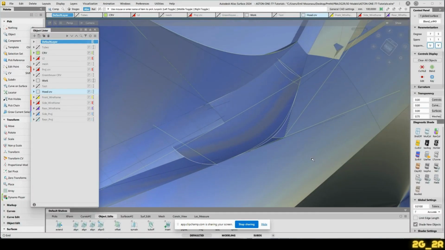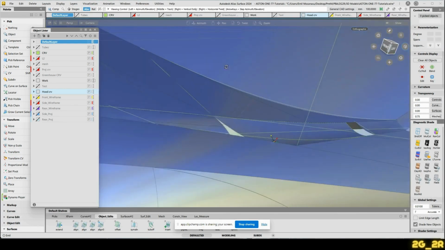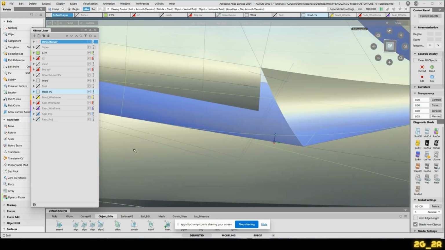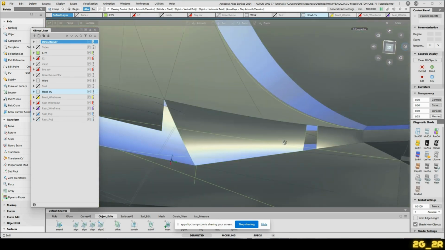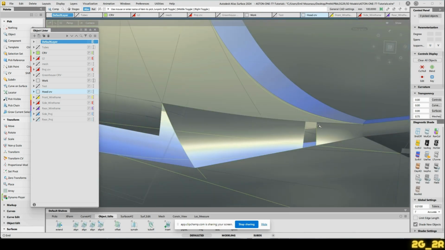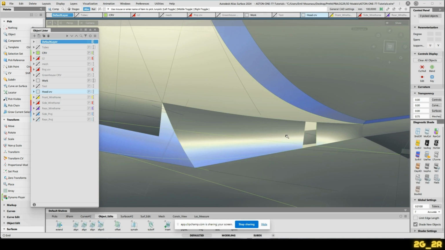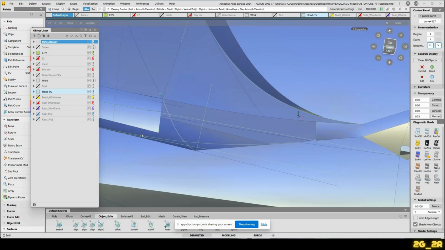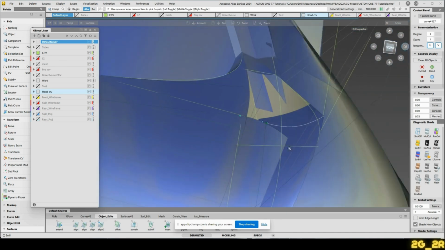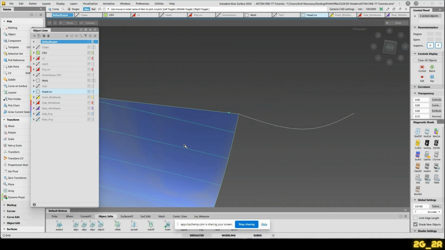So that surface we don't need. This one we don't need either. Could get rid of this here. Or let's say attach a curvature to this surface.